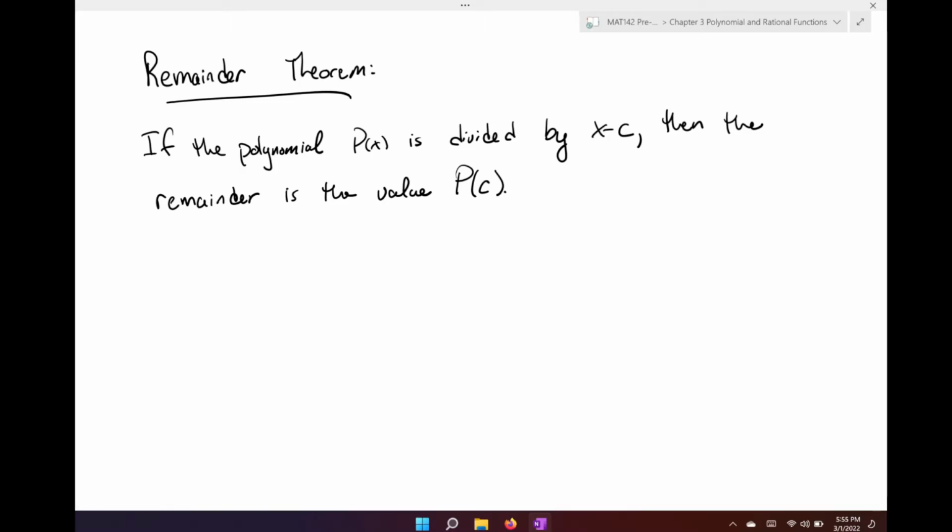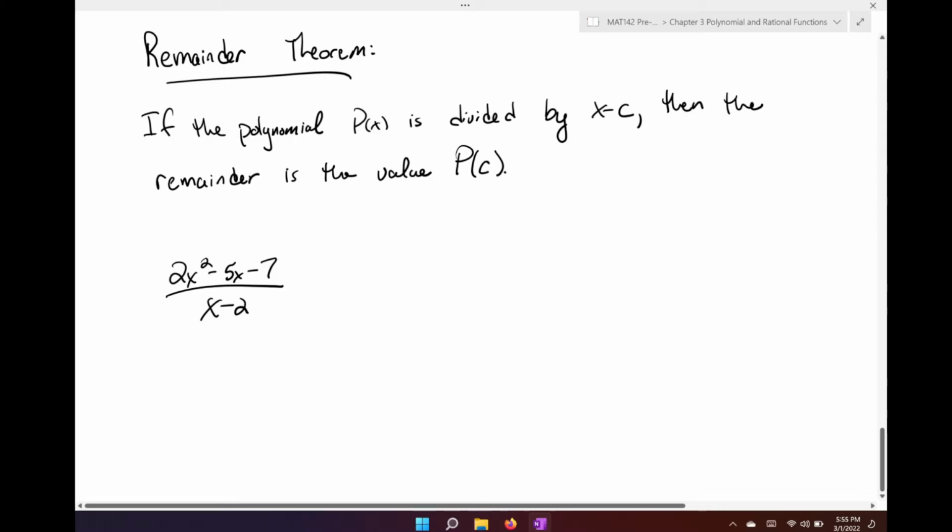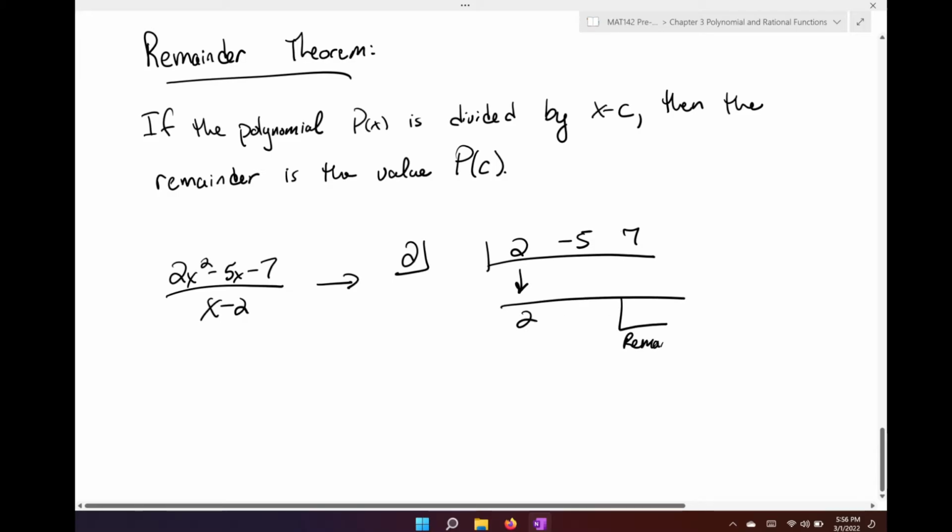I'm going to go back and use that original problem that we looked at. All right, so here it is right here. It's going to be 2x squared minus 5x minus 7 divided by x minus 2. Okay? Now, when we went ahead and we did synthetic division here, so just let me do it again real quick. Here we go. There's our setup. 2 times 2 is 4. That's going to be negative 1. 2 times 2 is negative 2. Oh, sorry, wrote that wrong. Negative 7 plus negative 2 is going to be negative 9.